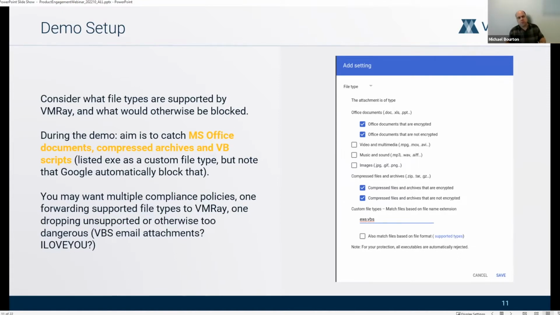And more samples that I'm seeing will have an encrypted attachment, but maybe they'll have an image in the email with the password hidden in it. So it might be done to trip up OCR systems, but you can usually get the gist of what they're asking you to input. I've also put compressed files and archives, and down the bottom, I've put 2 custom file types, but executable, of course, is of no interest whatsoever. Executables are automatically rejected by Google Workspace.